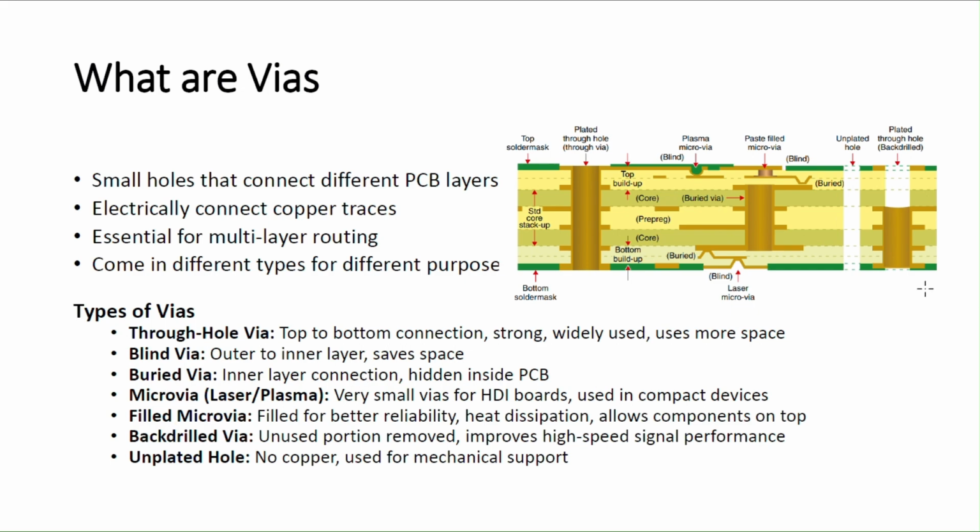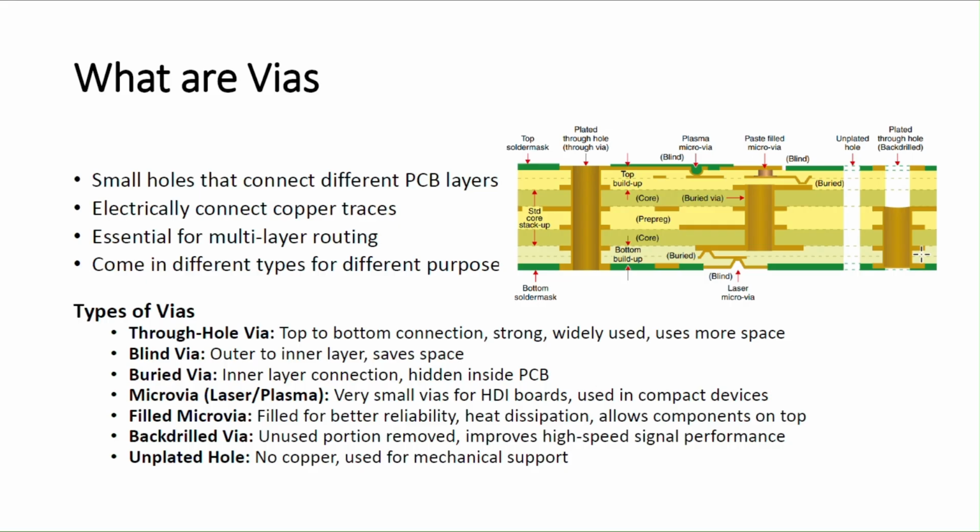Then the back drilled wire. So this is the back drilled wire. This is also a kind of wire. From one side you can see the other side, but it is not completely plated. So only a few areas are plated. The other area will be non-conductive. Like you can see, first they will completely drill here. They will only plate between these layers. They will not plate here. These are the back drilled wires. Like here mentioned, the unused portion will be removed, and this is mainly for high speed signal performance. So for this area, they will only apply here.